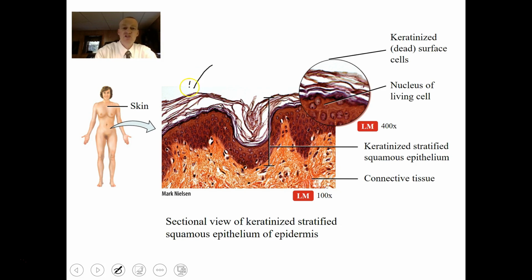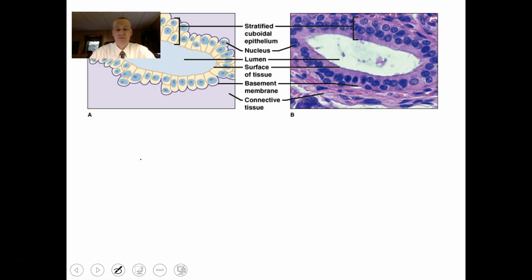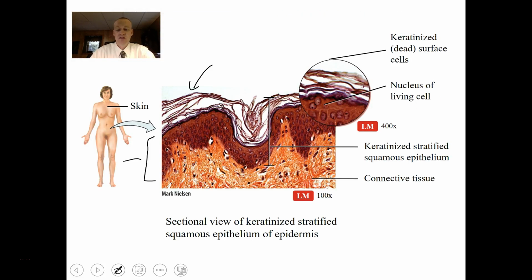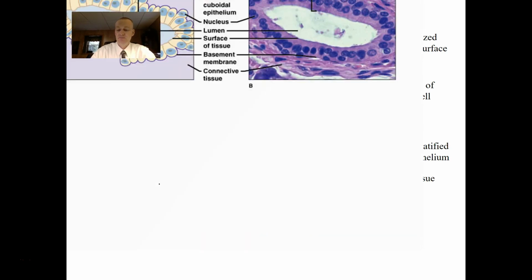This is what skin looks like. It actually has a dead layer. It's a waterproofing layer of protein called keratin. And this is a beautiful photomicrograph showing you the layers of tissue, the layers of cells. And if I just went back there, of course we do have the connective tissue there, and the basement membrane is located right there.